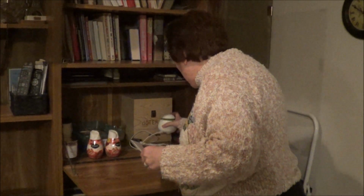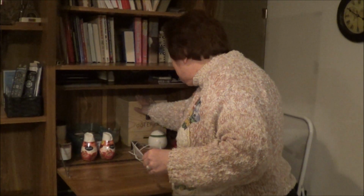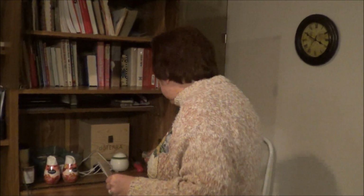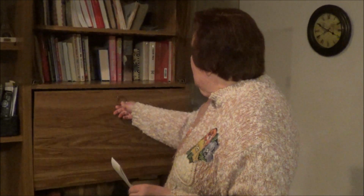And I also put essential oils in here, and I have all my essential oils in this box. And also I have a few of these so I can light the candles. So everything is here nice and neat where I can get to it and it's not all crammed. That's the thing I noticed with me, is I have so many things crammed into an area, and then I have to take a bunch of stuff out to get behind and grab what I need. I really don't care for that. So I wanted to show you this.